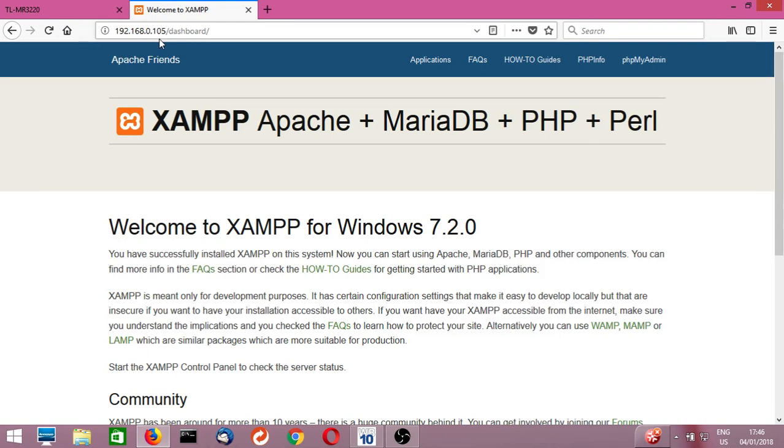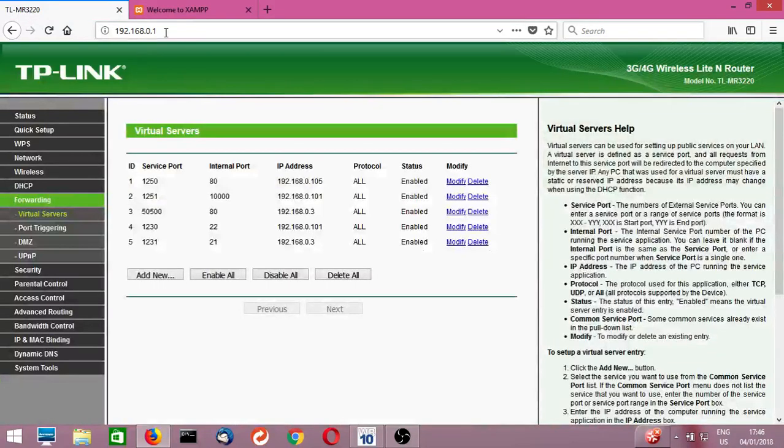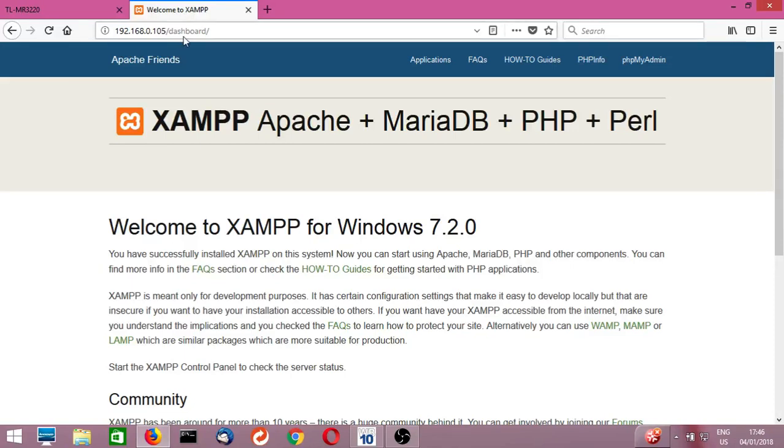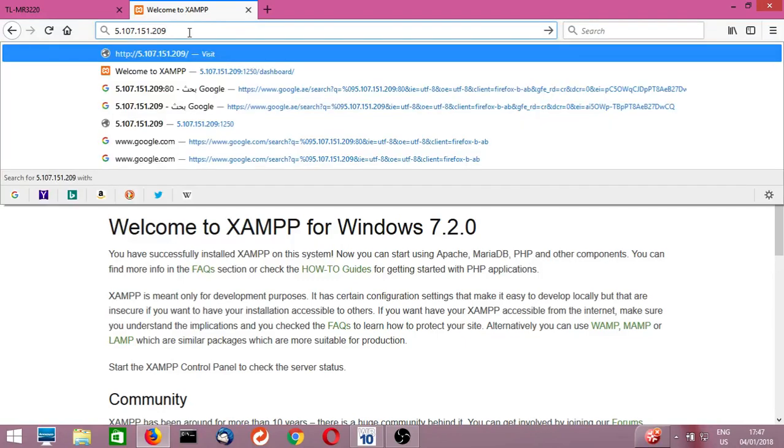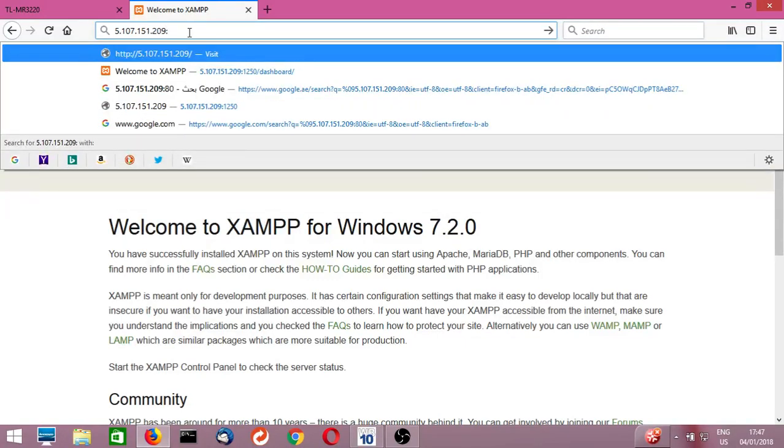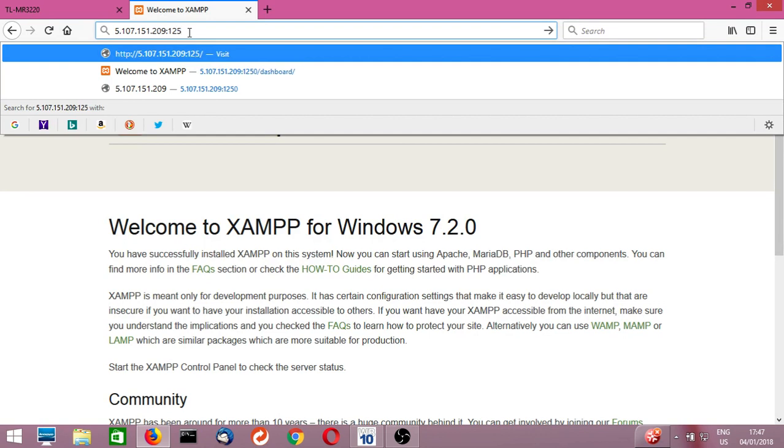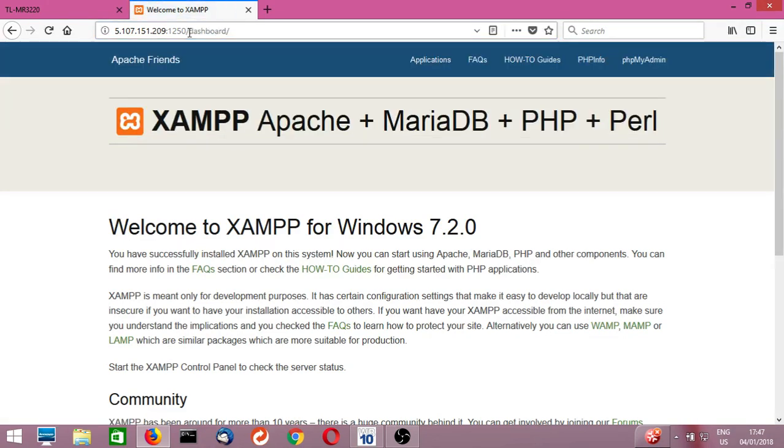So from outside your home, you have to write the public IP address of your router, put the colon and set the port number 1250. Then automatically your router will forward this request to the device having the IP address 105.